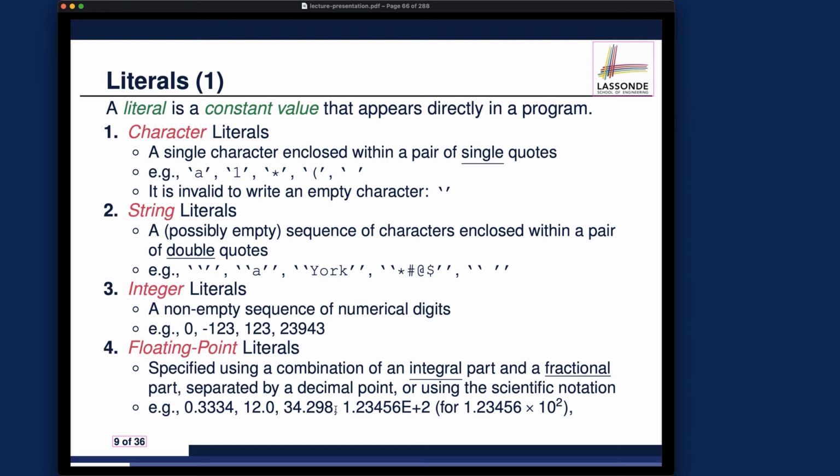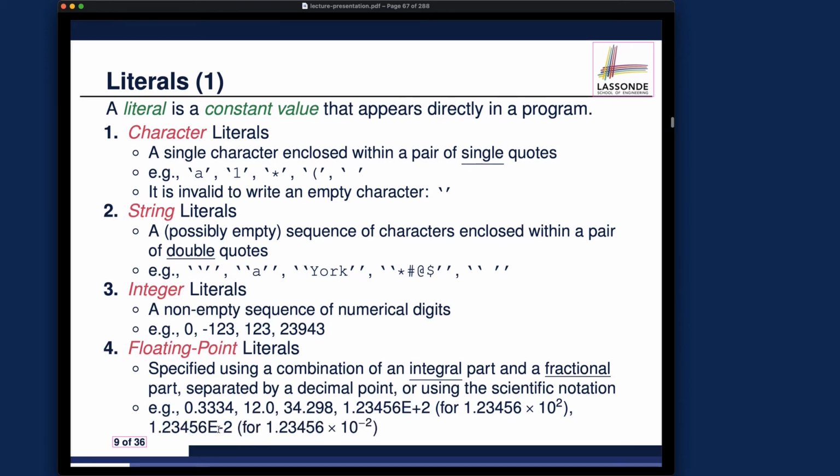This is the scientific notation over here. You can simply say +2, which denotes a positive exponent, and then you just have to put E over here for the scientific notation. If you need it, you can definitely use it. And this one is an exponent where the exponent is negative. So these are the literals you can write, very easy. Here is a slide to summarize them. You have either character, string, integer, or floating point. You have the four kinds.